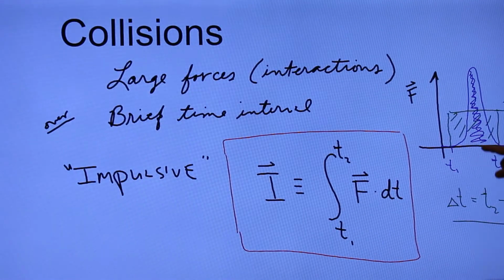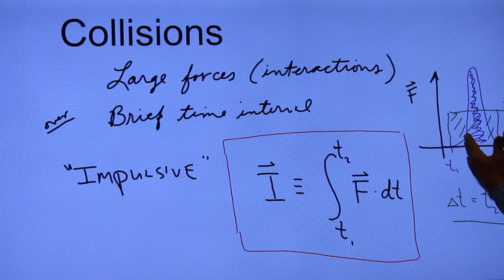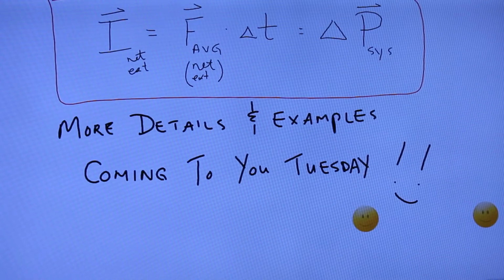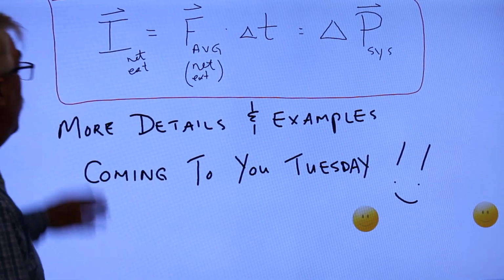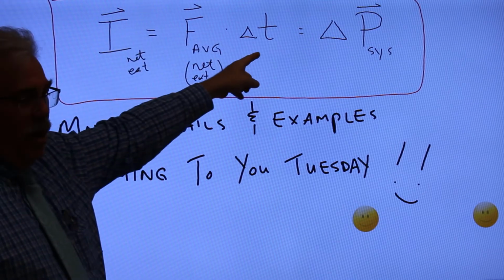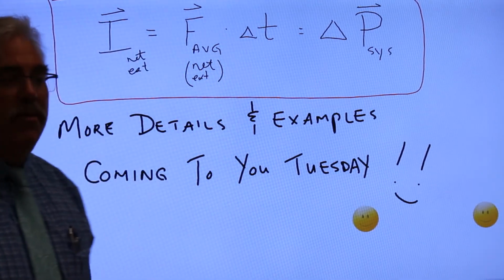Graphically, if we're looking at a situation like this, we have some large force over a small time interval. And notice that we can also define an average force that would give you basically the same area, right? So the area of the little green rectangle, the average force times that time interval, would be the same as the impulse, which you're integrating over a specific force that varies with time, a large force over that same time interval. So, summing up the impulse stuff, we can also write that the net external impulse is the average net external force times some little time interval, and that would be the change in the momentum of the system.